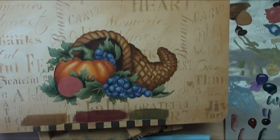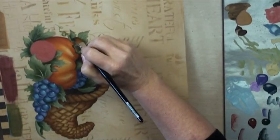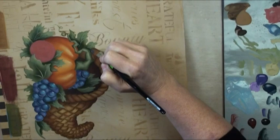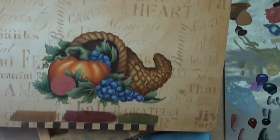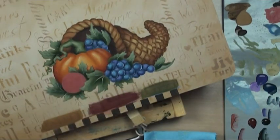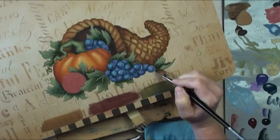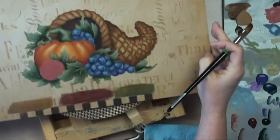So now what we're doing is we're building our contrasts. So this guy back here, everything's kind of blending together. So let's unblendify it. Right back here, this should be pretty much dark. Okay, I go a little bit further with this down here. This leaf needs to be shaded back there on the curl edge for roundness.